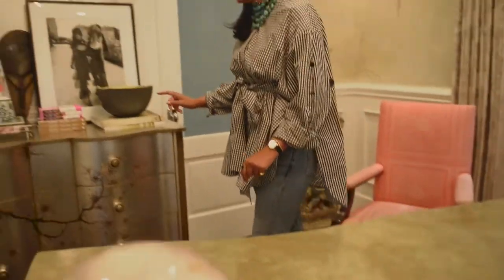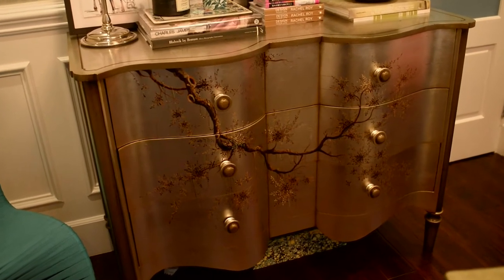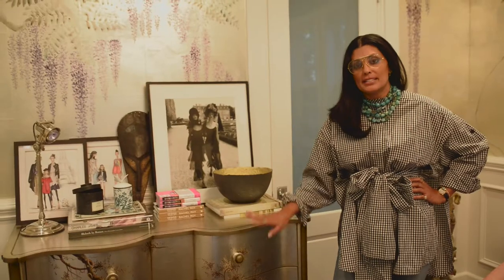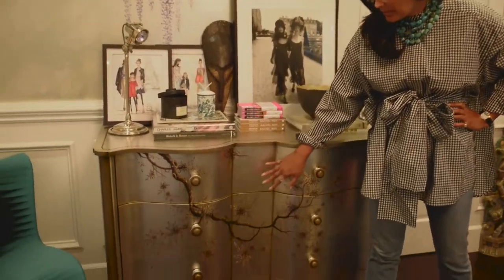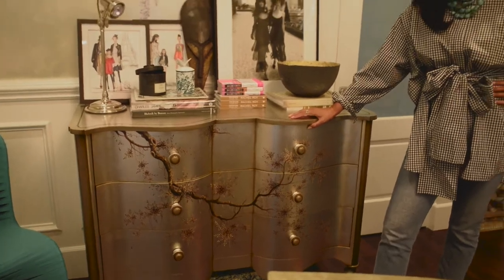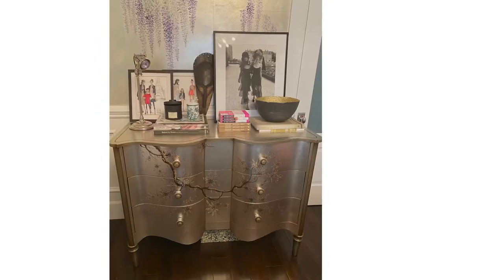I also got this chest. You'll find it in the bedroom section of One Kings Lane, although I did get it many years ago. For me, I thought it was a beautiful way to keep my things organized. It's hand-painted, quite feminine, but I thought it balanced the heaviness of the desk slash dining room table really well.